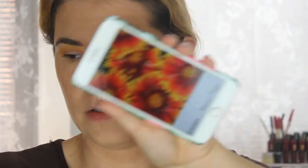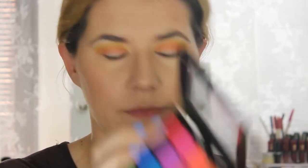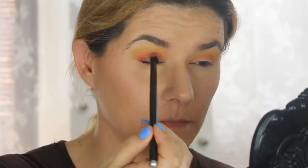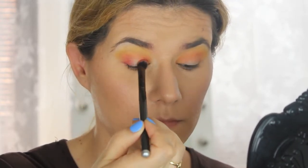You can see how we've created those eyeshadow layers. Now looking at the flower again, we have to go into the deeper oranges and reds. I'm going to take a brush and pick up the red shade from the NYX palette — this one is a little bit shimmery, but we'll make it work. This one turns out more like purple than red or pink, so I want to go back into the orange shade again.